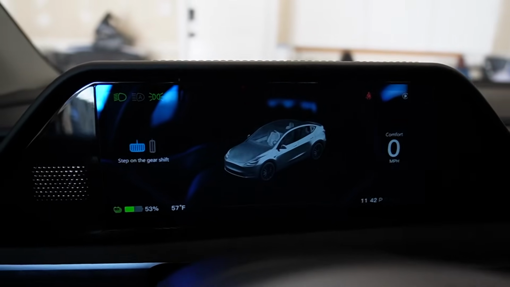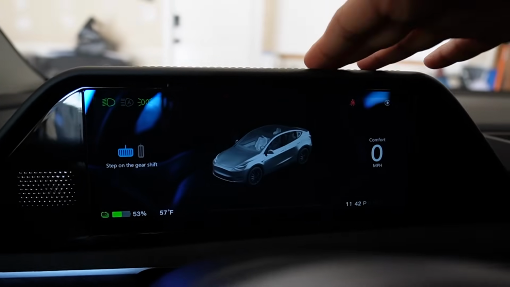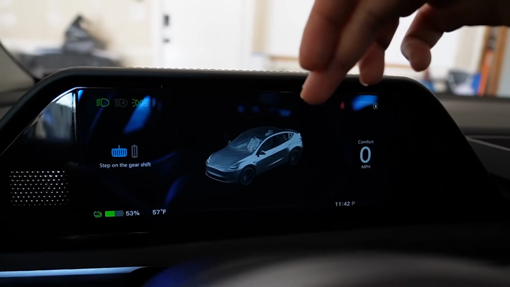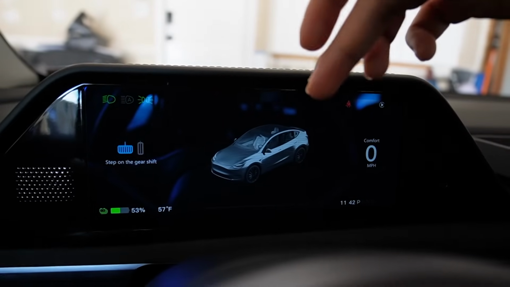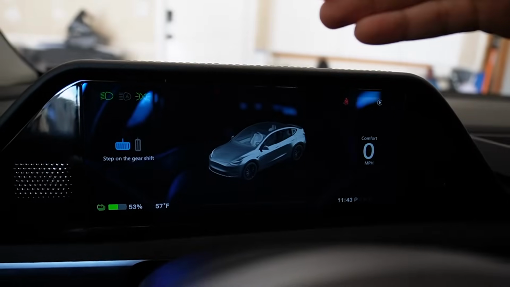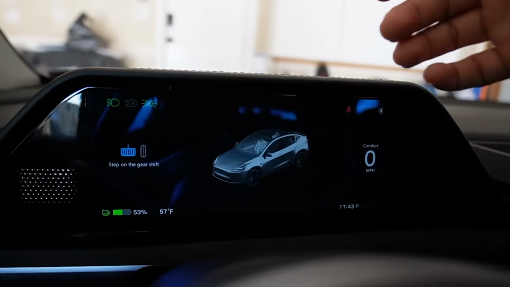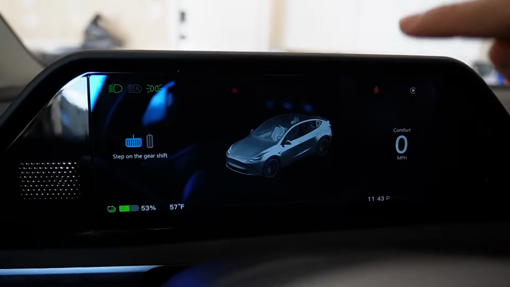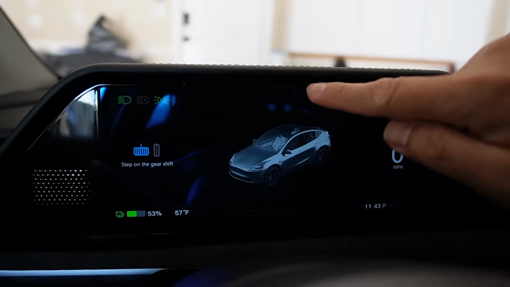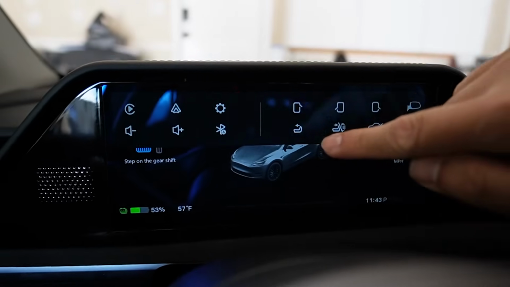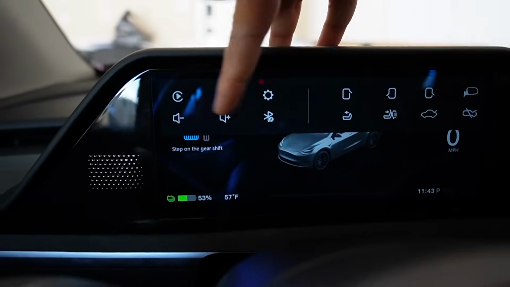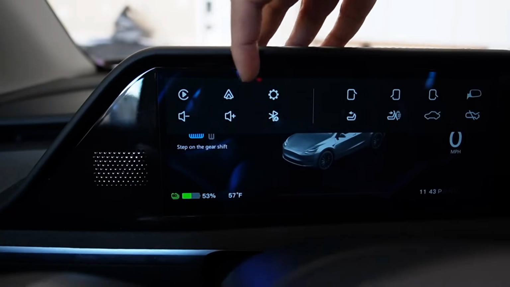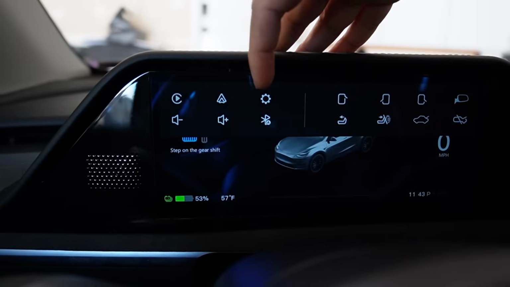Now the huge update with this display is that this is probably the first time I got added functions like this to the main display. Usually they would send out a software update with a new UI or a new look, not much on the functions. Now since the display is a touchscreen, you can slide down. Now you have shortcut menus on the left, with the volume up and down, and then CarPlay, Android Auto, and settings on the top left.